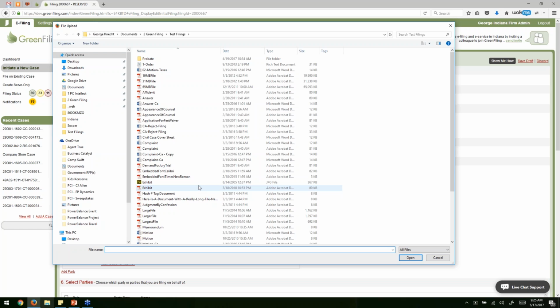The second thing is the courts do have a file size limit of 25 megabytes. So if you are creating documents, you want to be aware of file size, particularly if you're scanning documents. You want to make sure your scanner settings aren't as such that are going to create extremely large files. Scanning in black and white is always a good idea. Probably also no higher resolution than 300 dpi. That should create documents that are very reasonable file sizes for you.